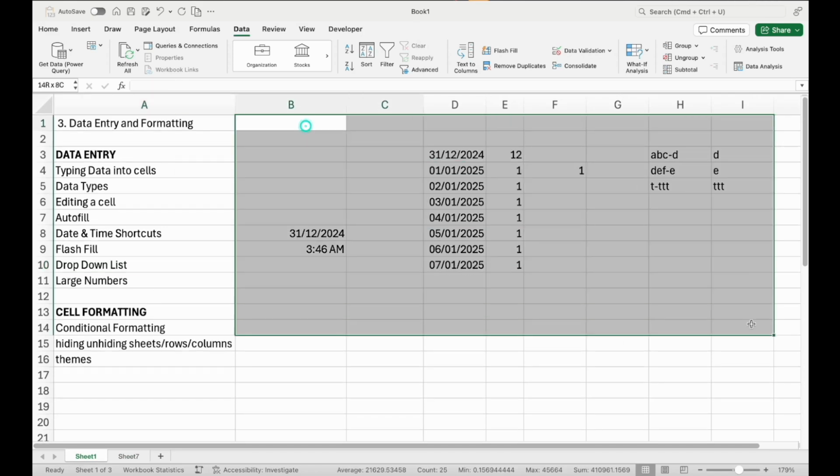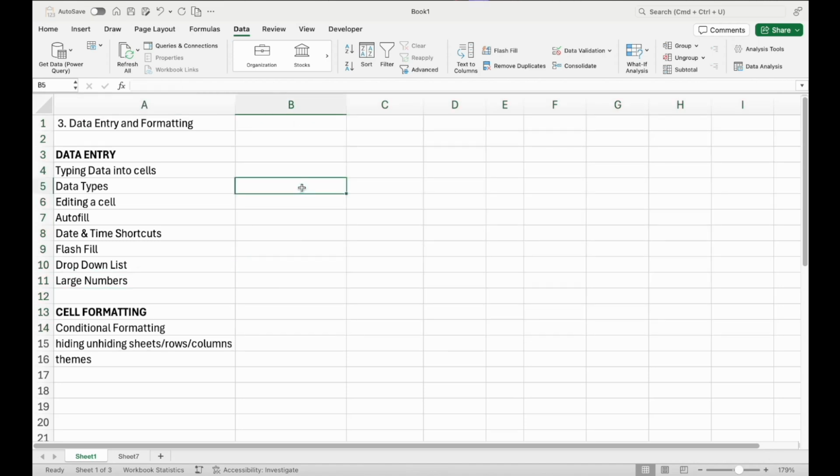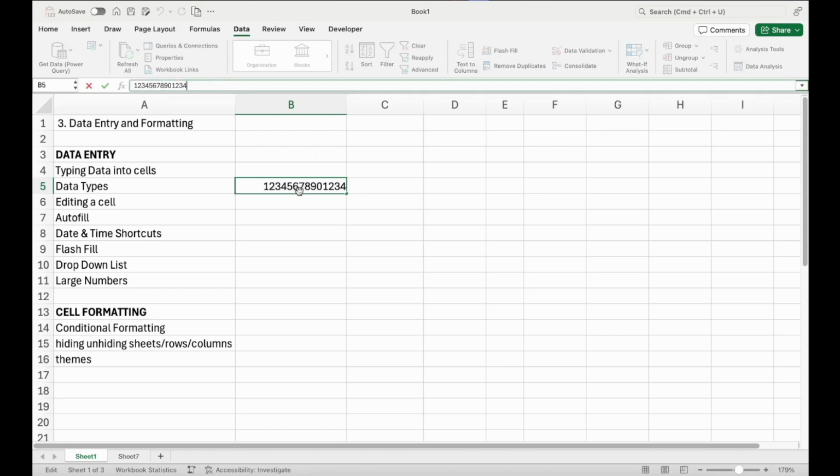Now let me delete this. Okay, large numbers. Excel has its own limitations. In every cell you can have a maximum of 15 digit number. Let me show you what it means. So let's say I have 1 2 3 4. You would see that it shows the scientific notation, which is 1.23457 raised to the power plus 13. But at the back end, if you look closely, it will show you the exact same number, right?